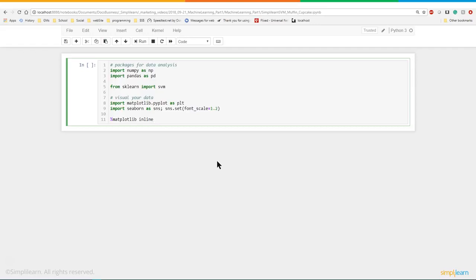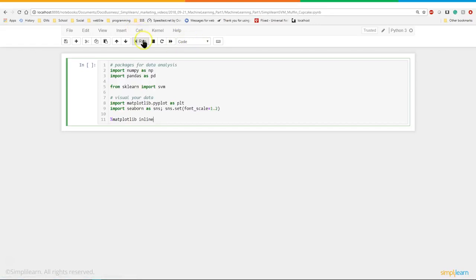Because we're running this in the Jupyter Notebook as a browser setup, this tells it to display all of our graphics right below on the page. So that's what that line is for. I remember the first time I ran this, I didn't know that, and I had to go look that up years ago. It was quite a headache. So matplotlib inline is just because we're running this on the web setup.